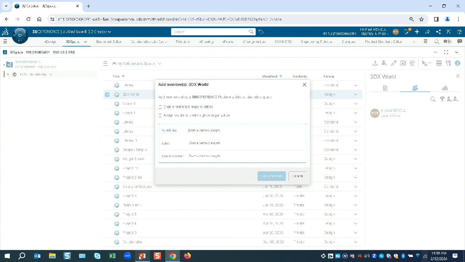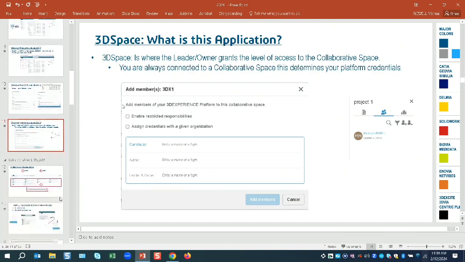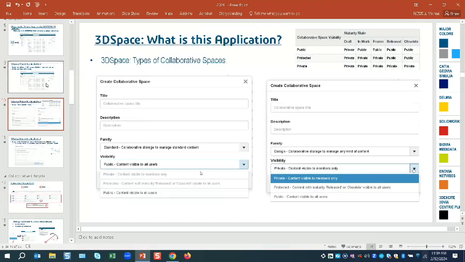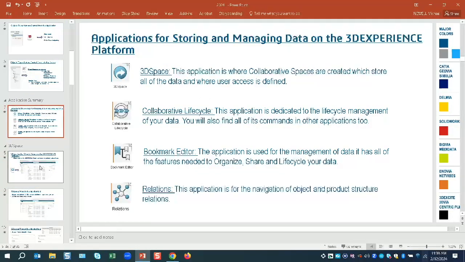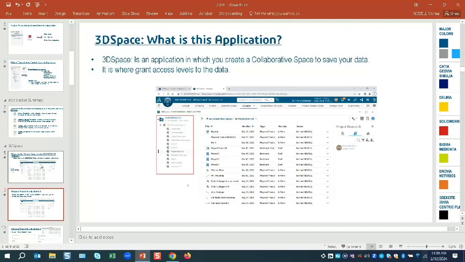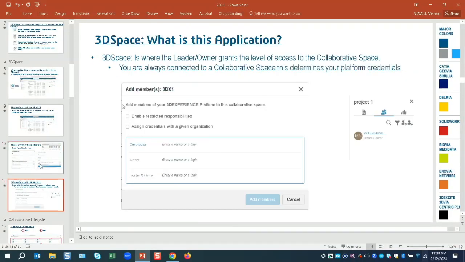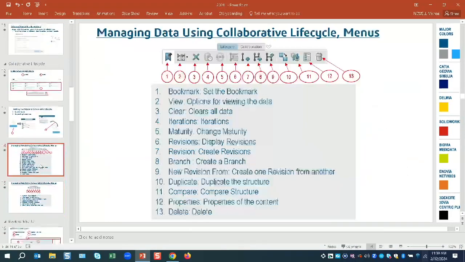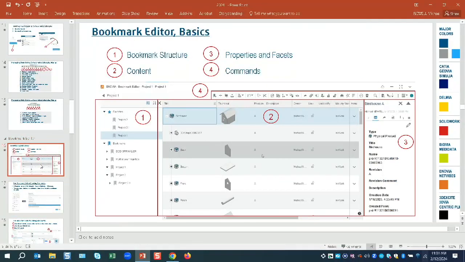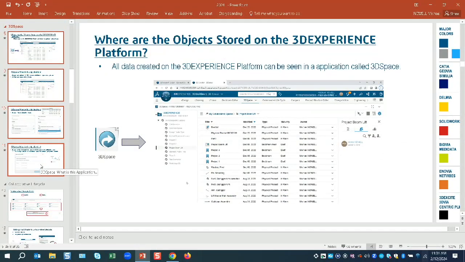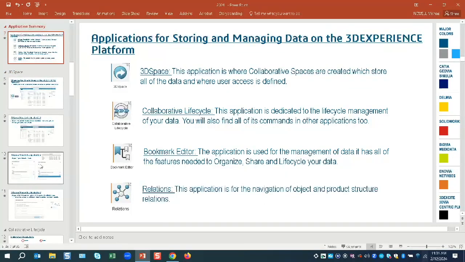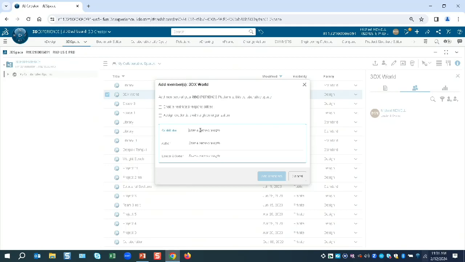Contributor, and I actually have a pretty good write-up, I think, about this in here. I thought I did. All right. So contributor basically lets you view the data.